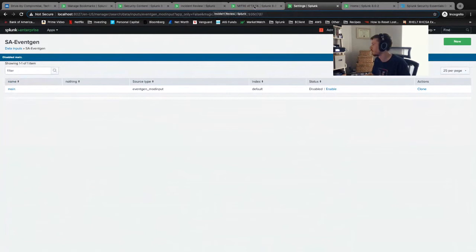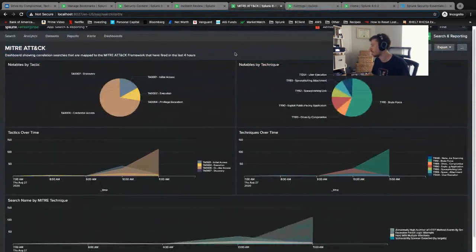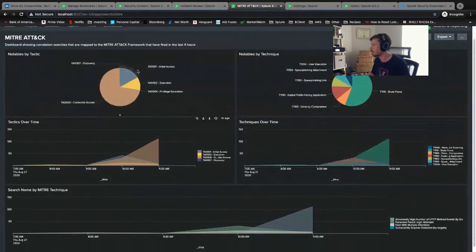So here's a dashboard that I made that searches the notable index for searches that I paired to the MITRE ATT&CK Framework. So it goes through the last 4 hours and it shows you what notables have what tactics associated with the notables that are fired. So you can see here we have privilege escalation, credential access, initial access, and then it tells you what techniques are existing in your environment right now.